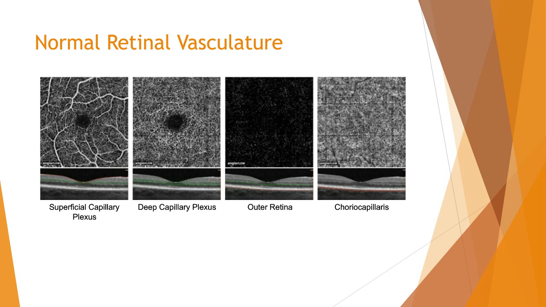So as you can see here, you're always going to have your angiography scan alongside a B scan. On your left, you have your superficial plexus, and what I want you to notice is that on the B scan, there is a red and a green caliper. Those calipers are outlining or dividing the section that is being fed by that plexus. So you can see as you move further and further posterior, those calipers are moving on the B scan. That helps to orient yourself to where the vascular supply is correlating on your B scan.